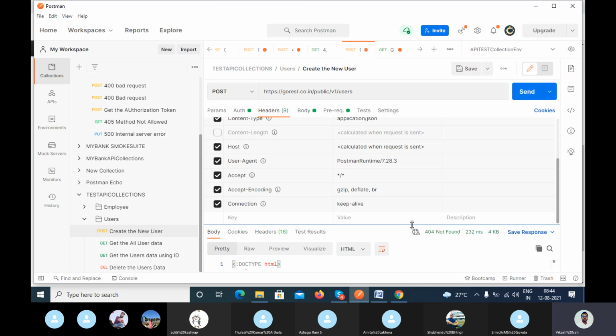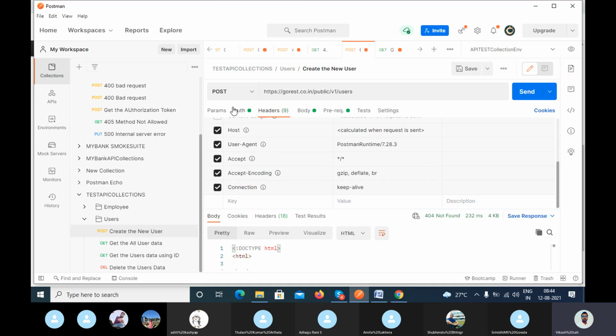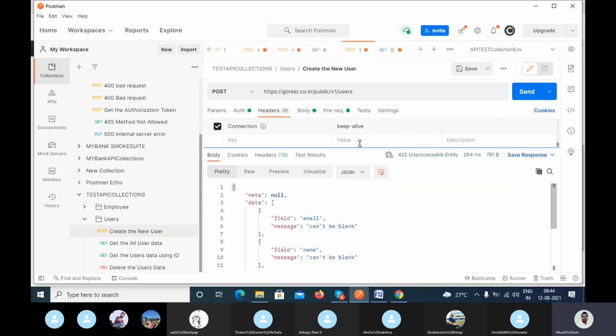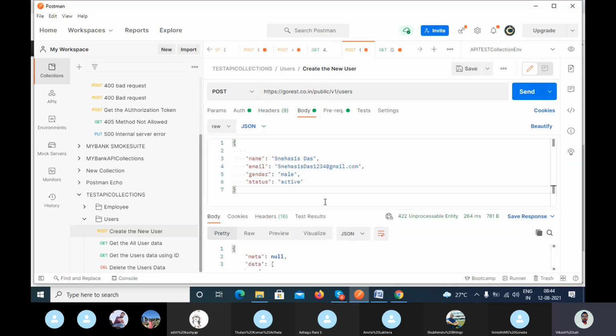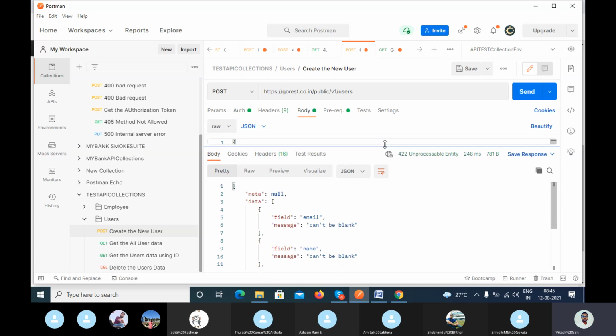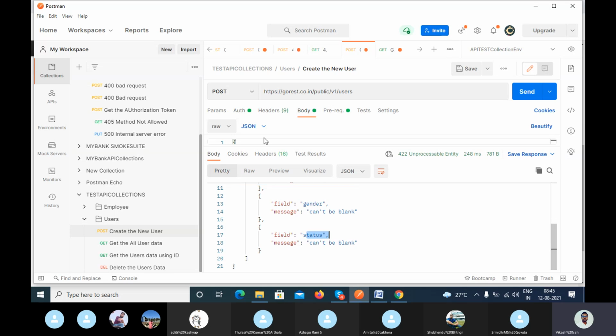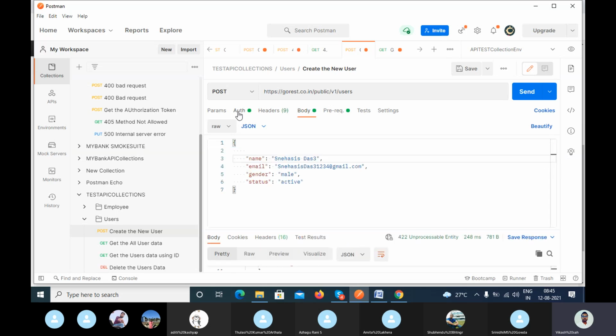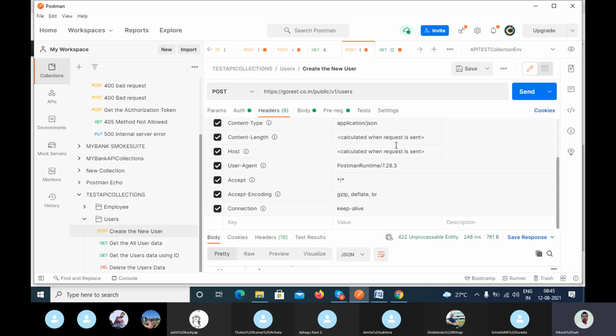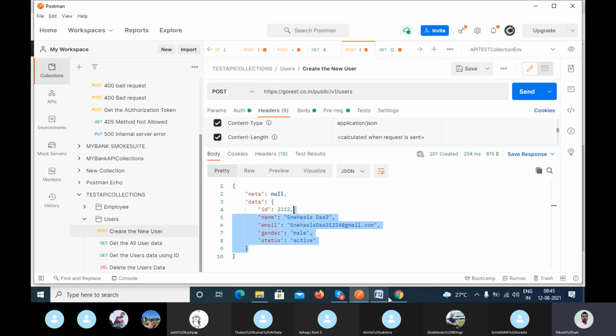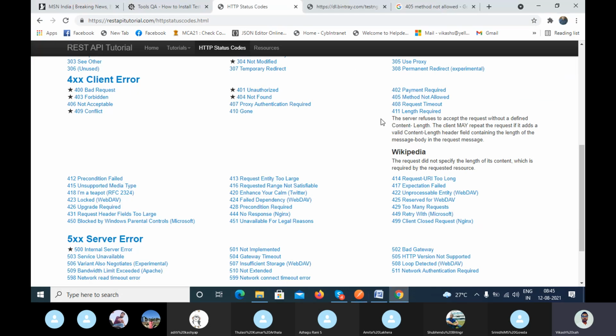deselecting here, and deselecting here, let's try to post and try to connect. Okay, email, give me a second, let me pass some valid thing here. Okay. Email can't be blank, email can't be blank, status can't be blank. Why? Give me a second. Header, let me pass this thing, content length, and try to call. It gets created.